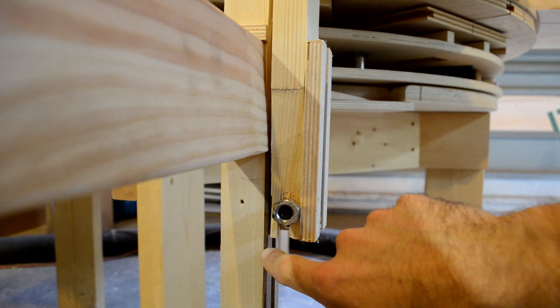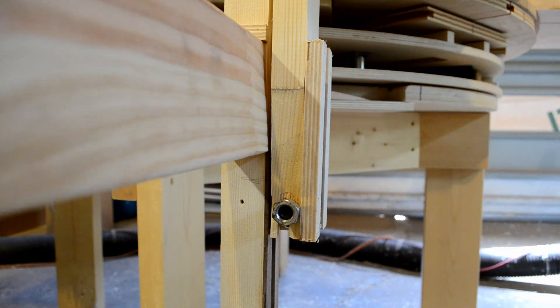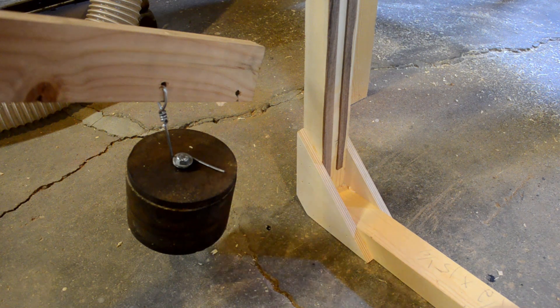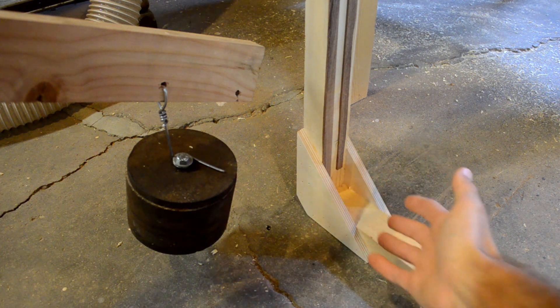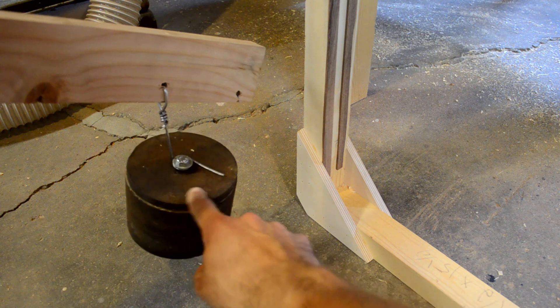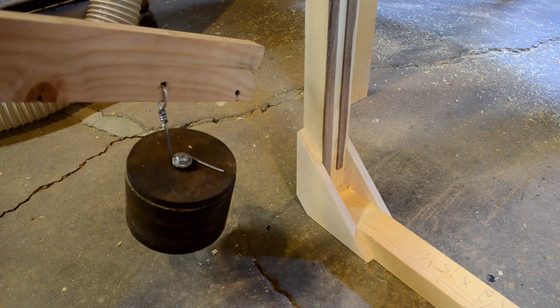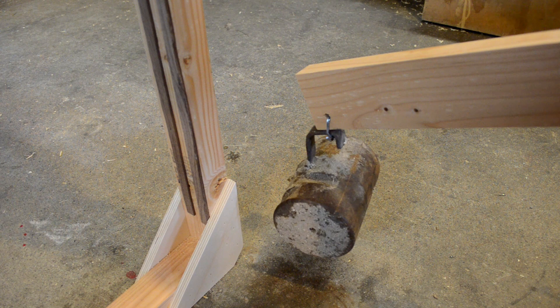I screwed up on the other side's arms — I was supposed to be planing down one side to create more clearance for the walnut strip, but took material off the wrong side and had to reinforce it. For the gusset plates I used half-inch plywood with 18-gauge nails, which explains some of the flexibility. The counterweights — I'm not sure where this one came from, pretty sure we found it by the side of the road — I drilled and tapped it to put a bolt through for hanging. They weigh about 20 pounds each.